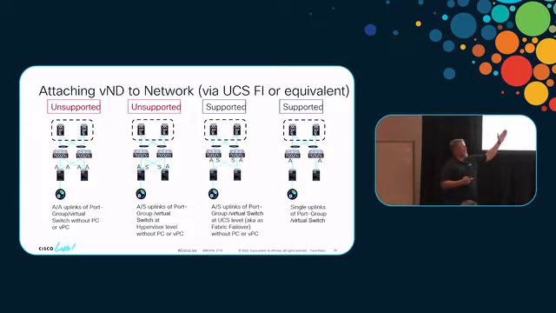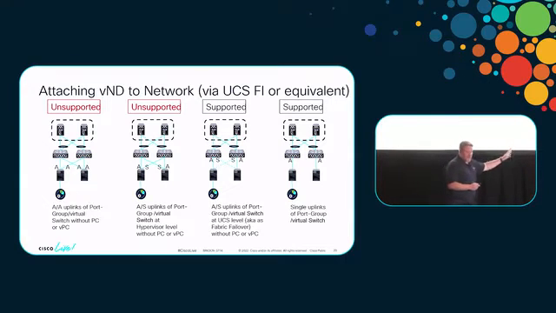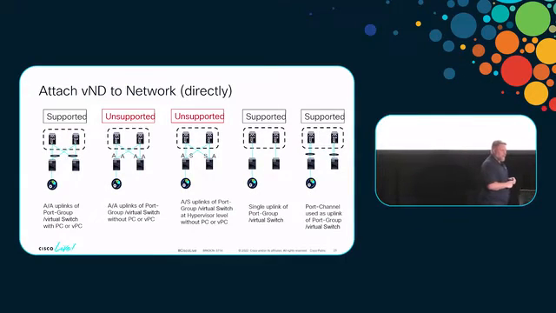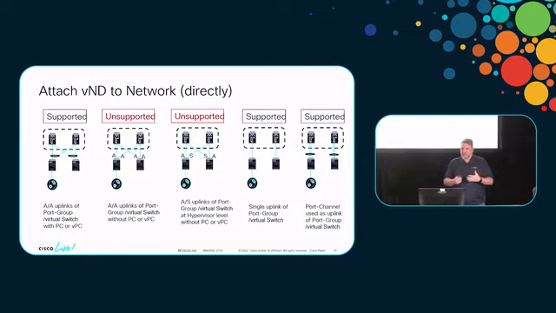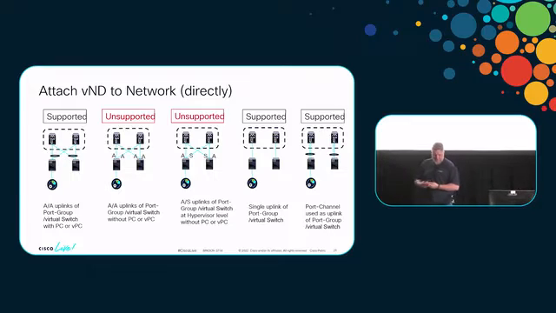So either you use active-standby in the case of UCS on the UCS level, where that link really is not existing, where it is a single logical link, or you have just one link. The same, of course, holds true if you attach it directly to a top-of-rack switch. Either leverage vPC, don't do active-active or active-standby on the hypervisor level, use a local port channel or a single link.